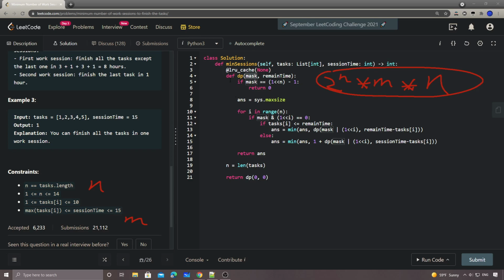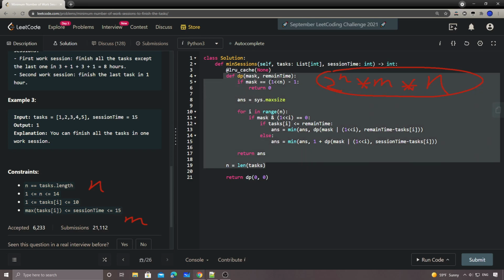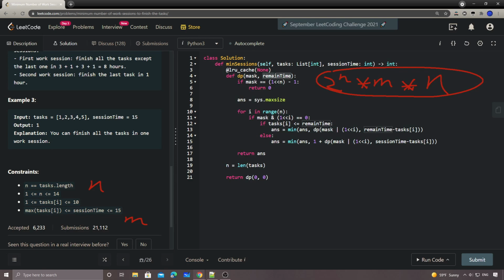So what we can do to improve that is remove this remain time. Basically, we can reduce the time complexity by removing this m from this value. How are we going to do it? In order to do it, we have to understand the nature of this DP. What are we doing here?